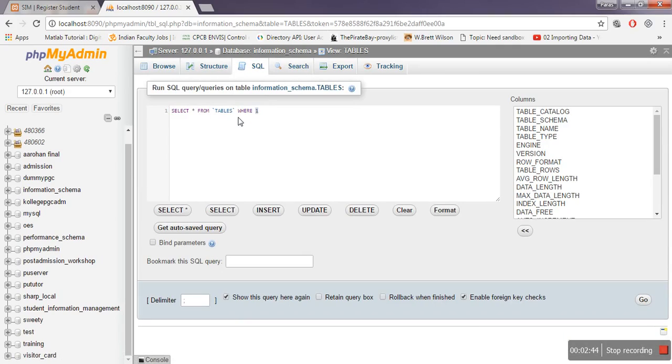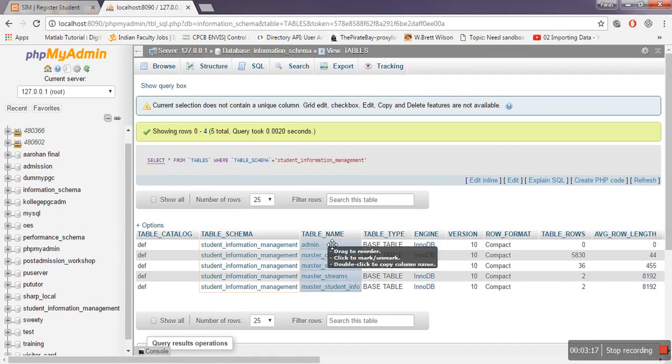Select star from tables where table_schema is equal to student_information_management. Spelling correctly, right? So you get this output as these tables.